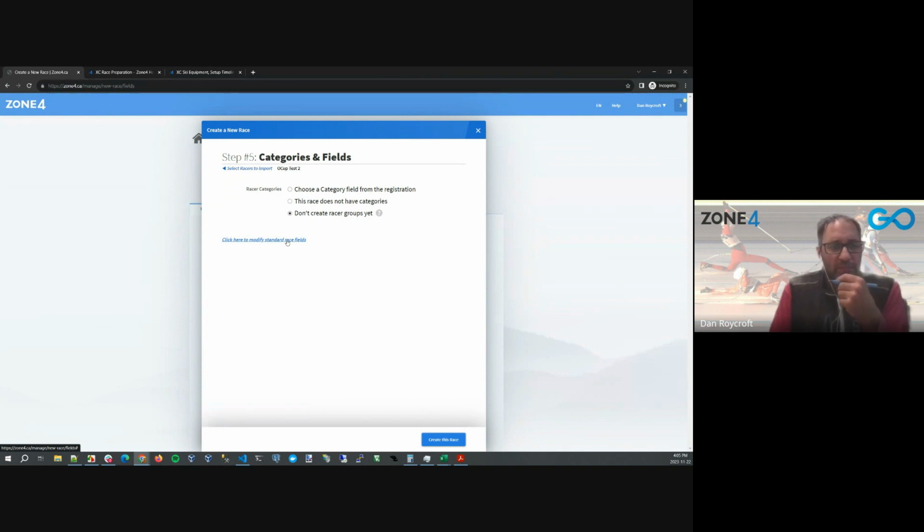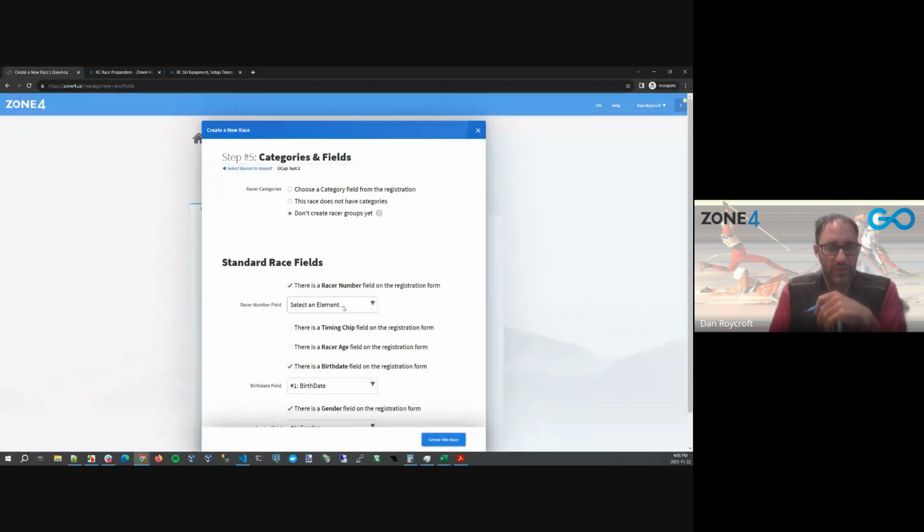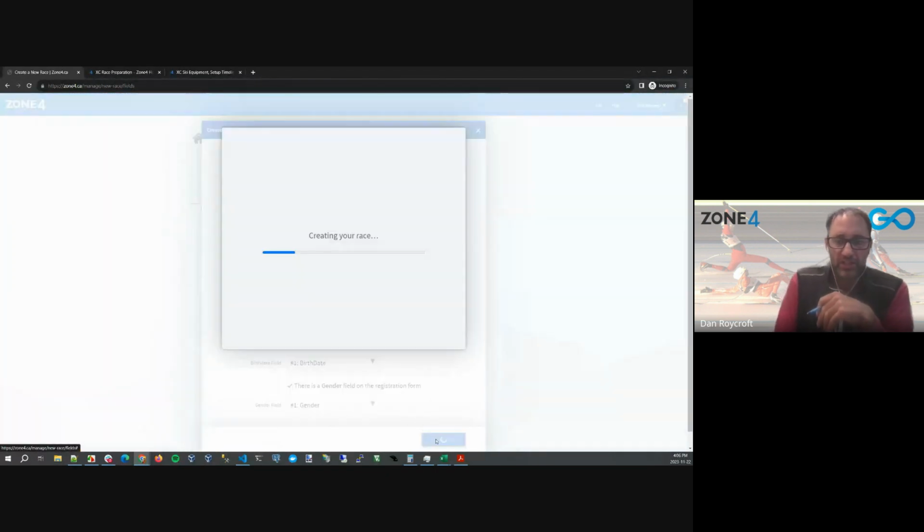And then it has this concept of standard race fields. I'm just going to click this link just to show it right now, but normally you wouldn't ever go in here. It automatically recognized that the registration had a birth date field and a gender field. There are some situations where you might pre-assign bib numbers or timing chips in the registration itself. It's not that common, but if it ever does happen, you can map those special fields into the race system using the standard fields. You can say, I've got an actual race number, and this is the field, and you can map things that way. So you wouldn't typically do it for skiing, but the possibility is there. So here we're creating a race.